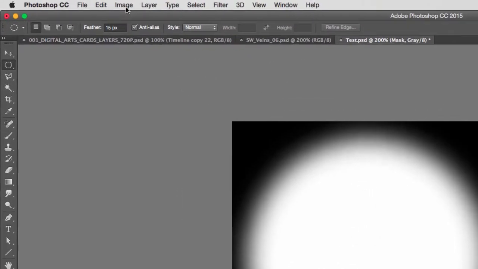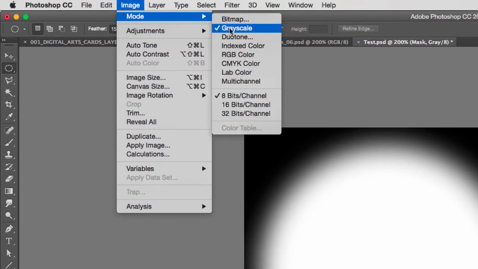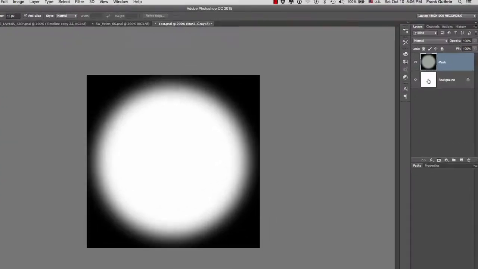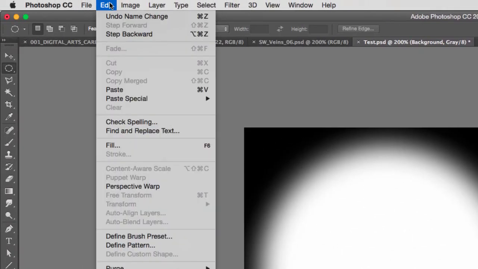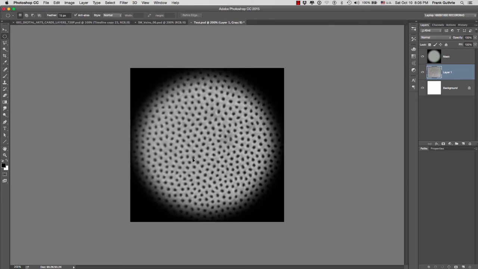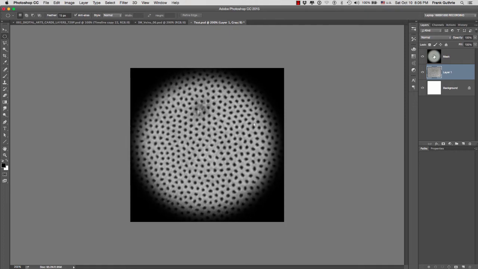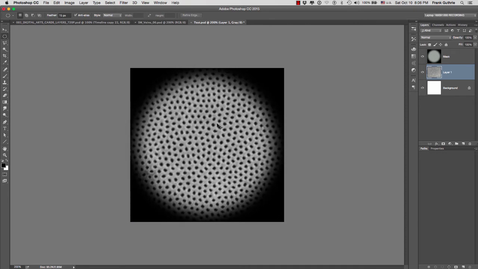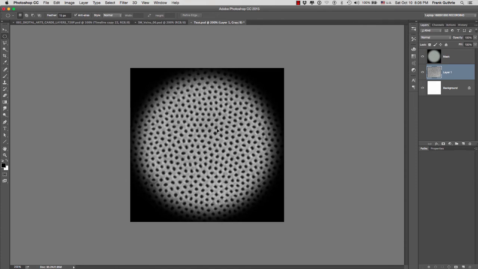The last thing that I did to this file is I went to image, and under mode, I converted it into a grayscale. That way, whatever color image I paste between background and mask will be automatically converted into a black and white image. So if I go to my web browser, I found this very interesting texture from a sea animal. I'm going to copy this image. I'm going to click on the background layer, go to edit, paste, right? And really quickly, I'm able to create a very fascinating looking texture. Because it's between the mask and the background, I can move it around to find that exact texture that I'm looking for. Something good, but with no imperfections, very generic, very vanilla.